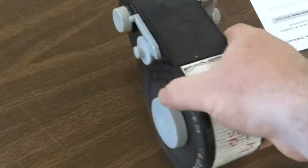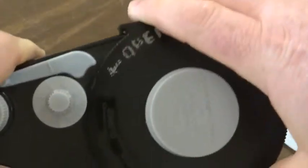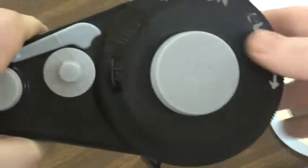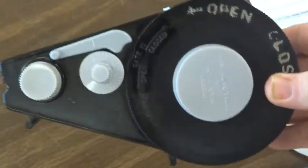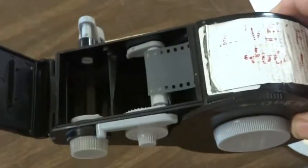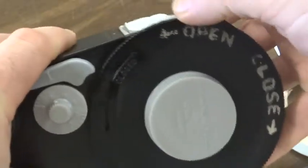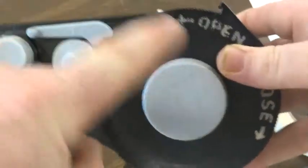Okay, so this is a bulk loader, and some important things to know about the bulk loader are that this is called the gate. The gate opens and closes. The most important thing to know and realize about the gate is that it must be closed anytime this door is open. Failure to leave this closed when you open this will expose this film.